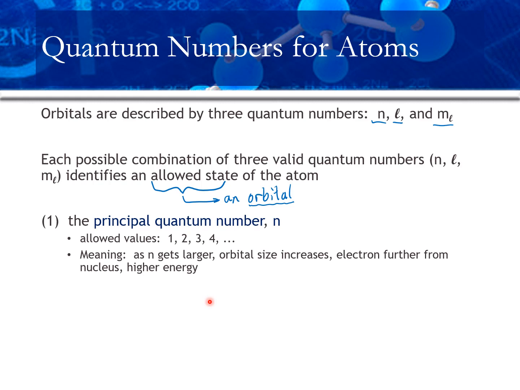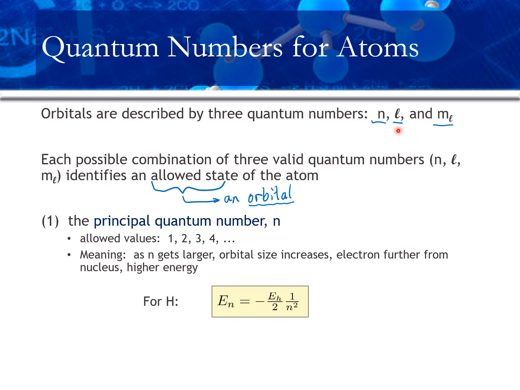Speaking of which, when we solve the Schrödinger model for the hydrogen atom, the energy that we get is this expression, which should be familiar because it is exactly equal to the energy equation for the hydrogen atom in the Bohr model. That's actually a good thing because we said that the Bohr model got the energy of the hydrogen atom spot on, so it's reassuring that the Schrödinger model also gets it correct.